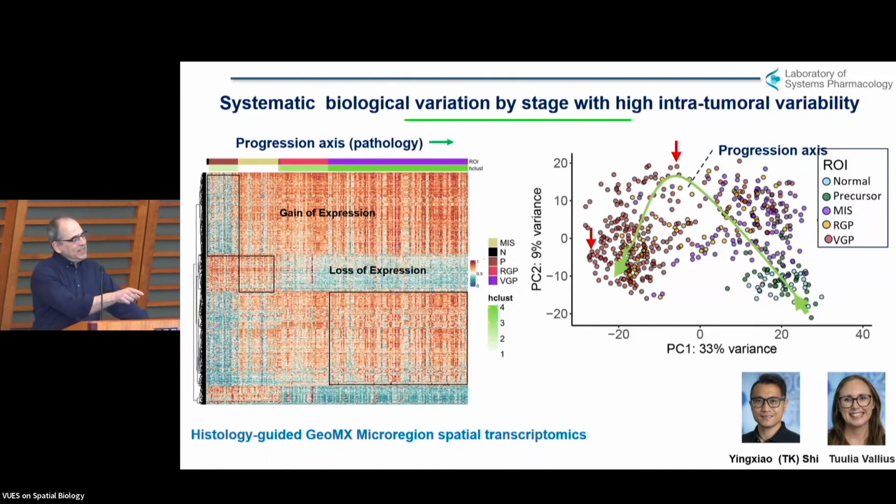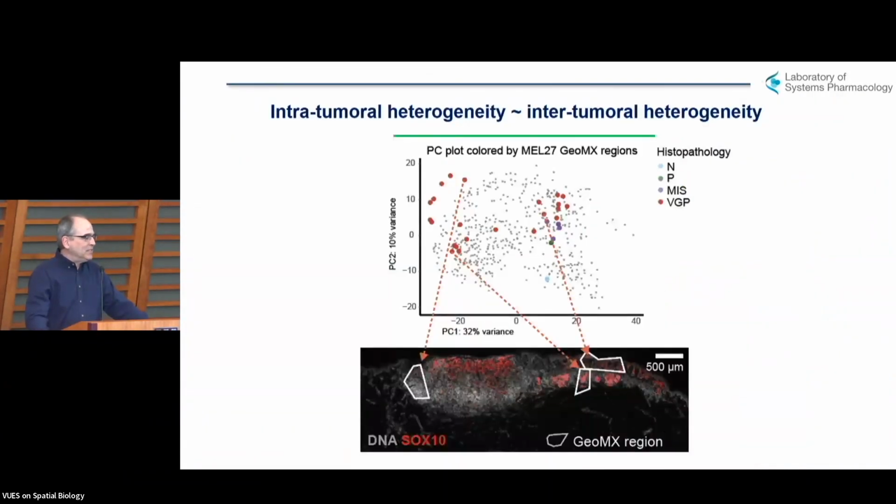But here what you can see is that there is an overall trajectory shown in green, indicated by the little dots there, where we go from the least developed tumor, the so-called precursor field, towards the more developed primary tumor. But what's striking, if we now go to a single specimen mapped out onto that PCA plot, is single tumor specimens, and we're seeing this also, as I said, in other diseases, can contain as much variation within them as we see across the totality of a patient cohort here with different clinical outcomes. And so that really is this problem here in the oncology case known as intratumoral heterogeneity.